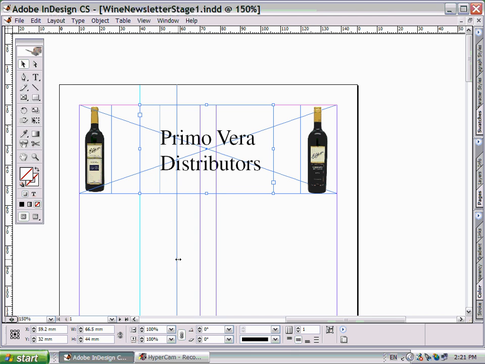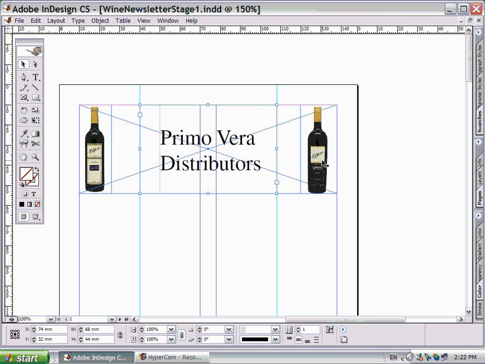We want 30 on from this point, which is 78, so 30 on that will be 108. Come across here, my mathematics is not good, 108 is there, and again we can pick up the frame and move it like so. So I now have my text frame in the middle set nicely, a couple of bottles on either side.